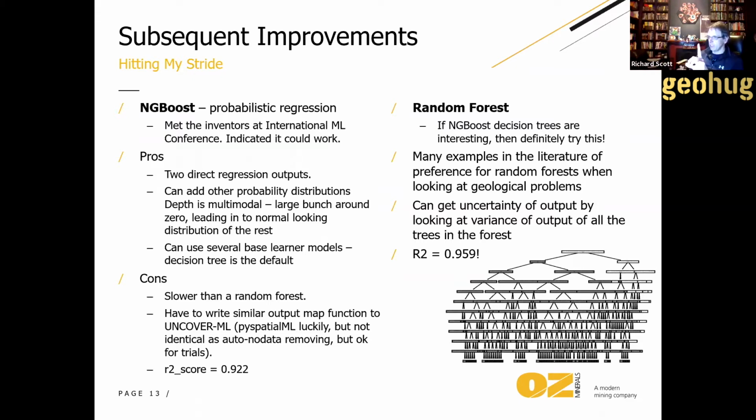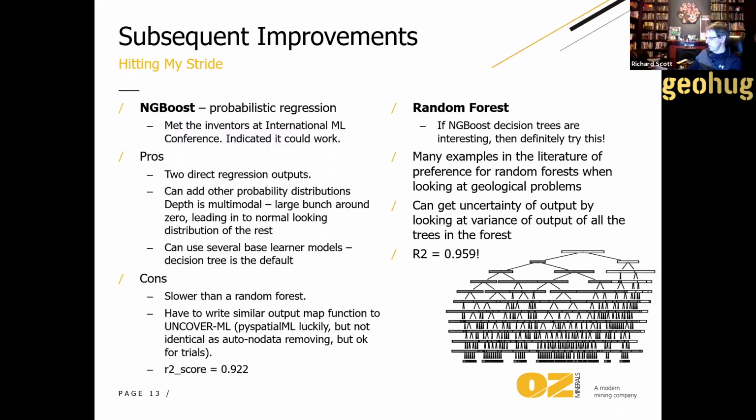So the difference between NGBoost and some other models is it's designed to give you a probability distribution prediction, not just a point where it says, we expect that it'll be 430 meters here. It'll give you the probability that it'll be 430 meters. So if you put in a normal distribution, 430 meters will be the mean, and it'll give you the standard deviation. You can plug that into your normal distribution and work out what's the probability that it'll be 600 meters.